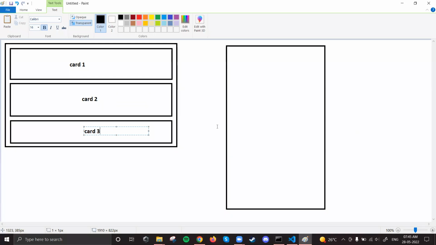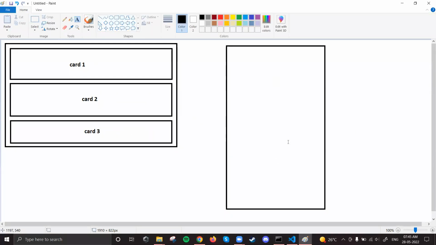The same things I want to show here, but I want the layout to be different. For mobile devices, I want the cards to be small, something like this.